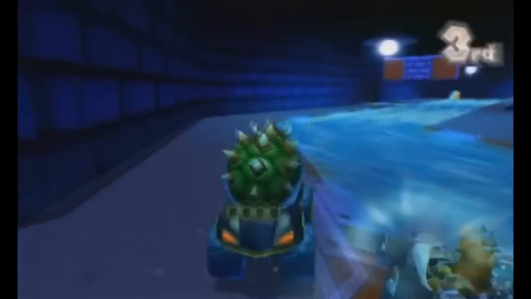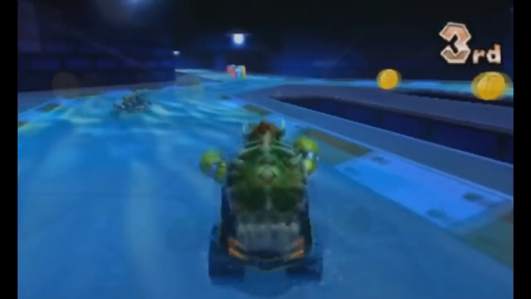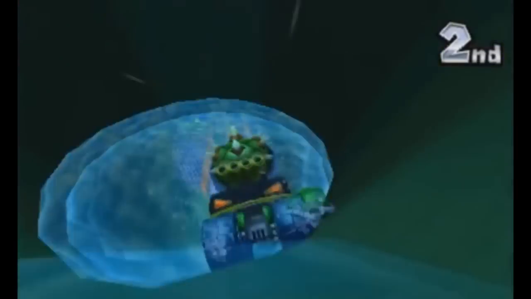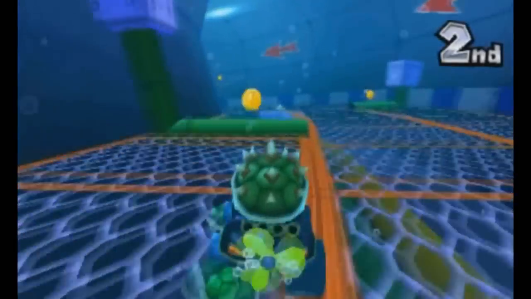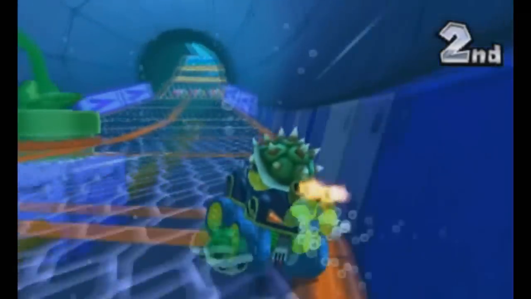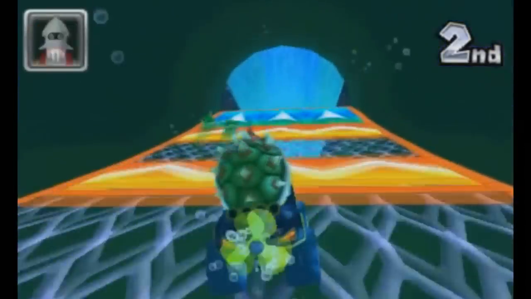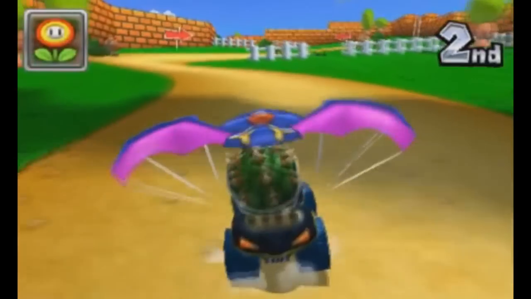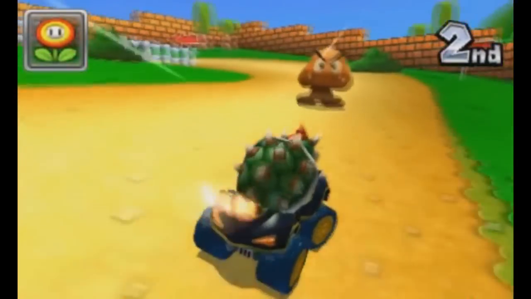Piranha Plant Slide from Mario Kart 7. This stage is the best example of how to make something based on the original Super Mario Bros. And besides this amazing theme, the track itself is such a fun and challenging ride, with all the quirky turns you have to make while being pushed by the water current.